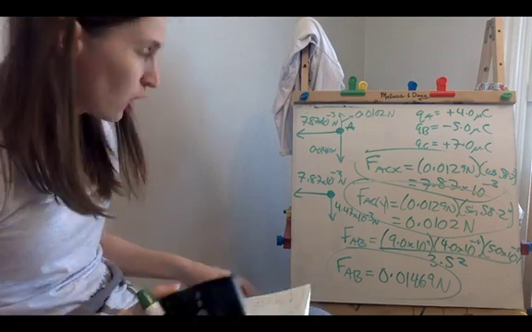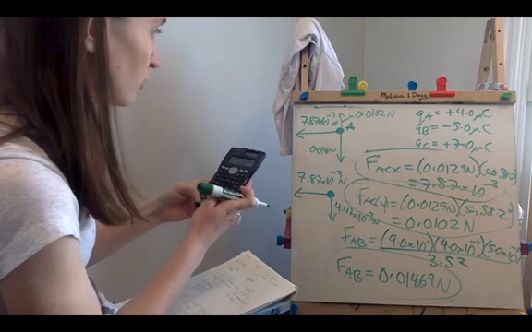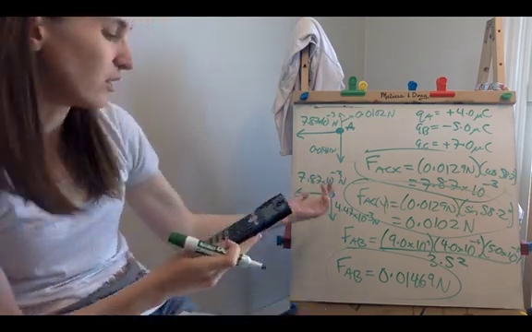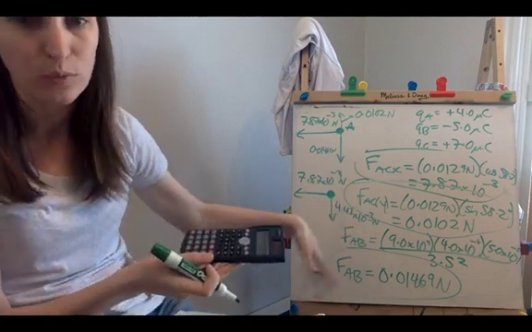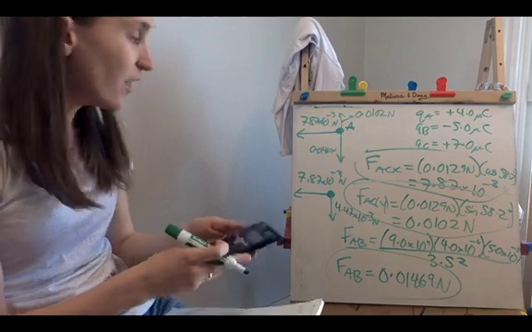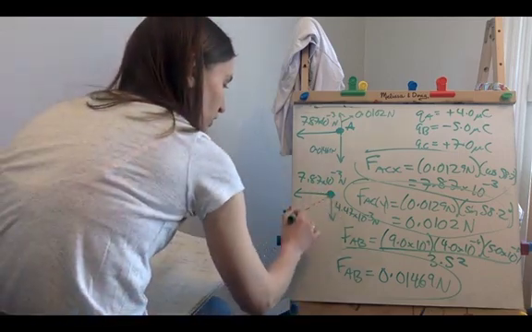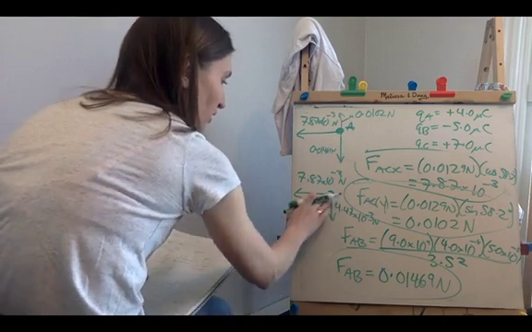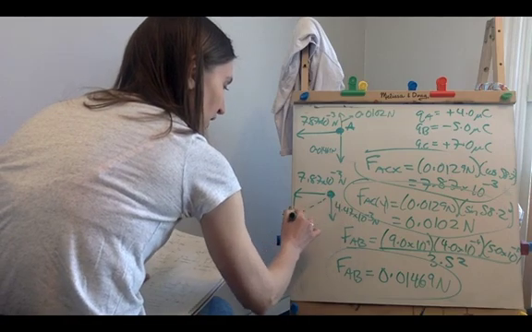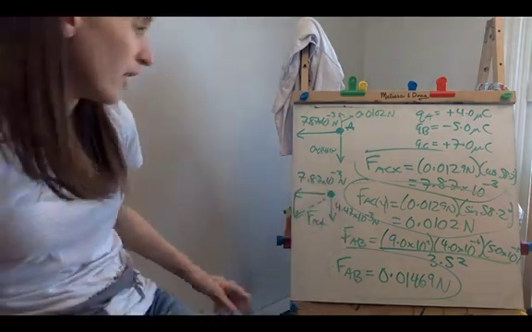And all I did there was I took that 0.01469 and I subtracted 0.0102, okay? I think we get 4.49. I must have used more decimal places when I did this, okay? But that same idea. And then you can add those together, right? Now your net force is doing this. If we add them tip to tail, and we go that way and then this way, again, this is our F net. We solve for that using the Pythagorean theorem.